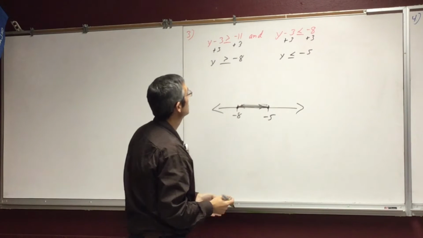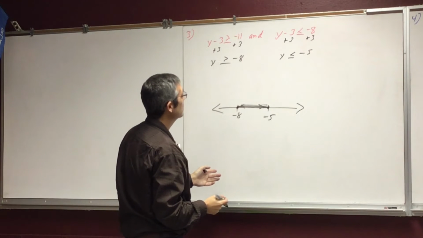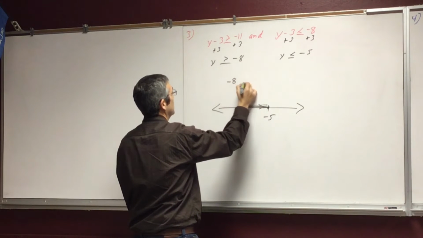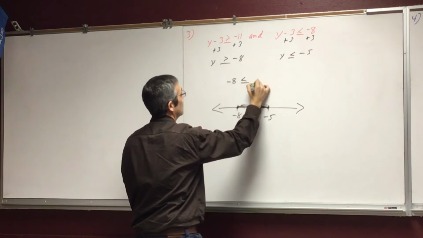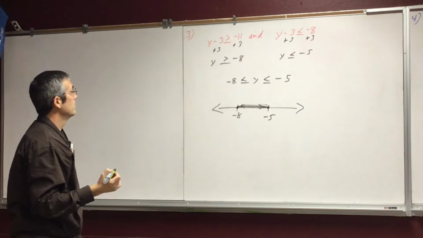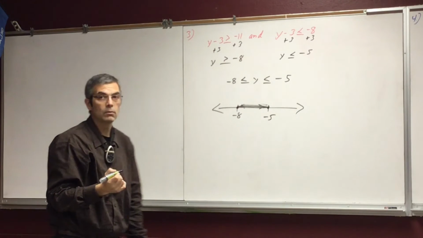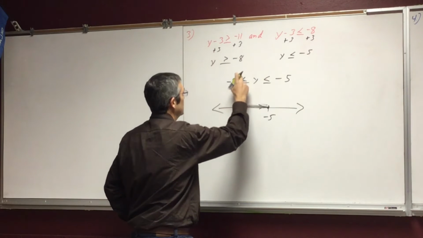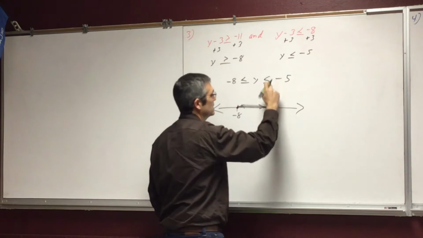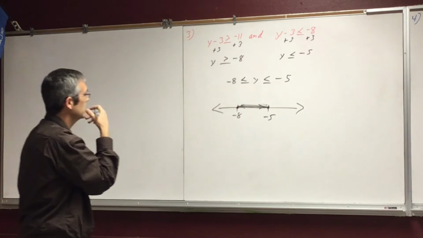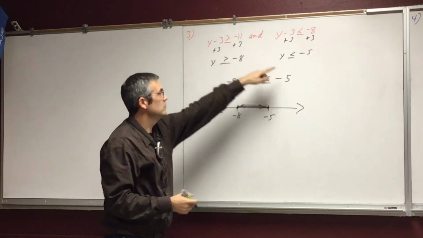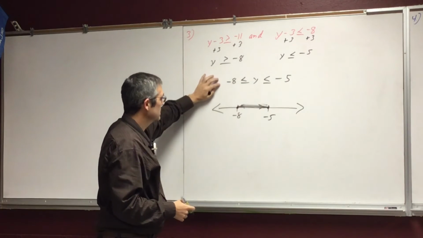Right? So if I wanted to rewrite this, see if I can do this correctly. Negative 8, y, negative 5. Yeah, that'll work. Okay, so negative 8 is less than or equal to y is less than or equal to negative 5. Make sure I wrote that right. Yeah, because the y is greater than negative 8. Okay. Oftentimes when rewriting this, be careful. You can make mistakes easily there.